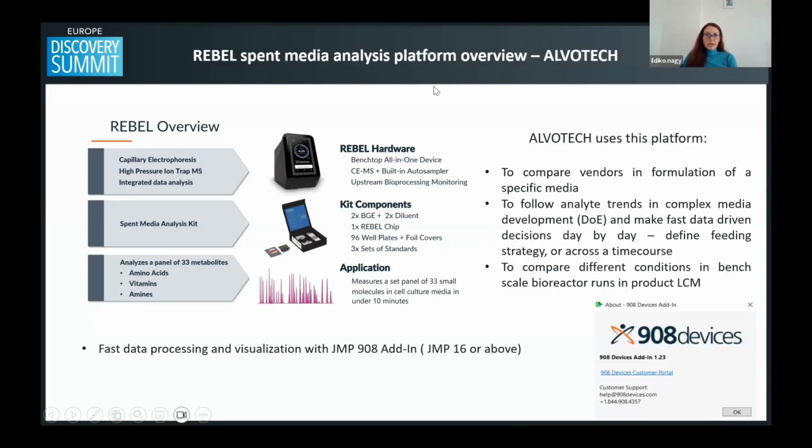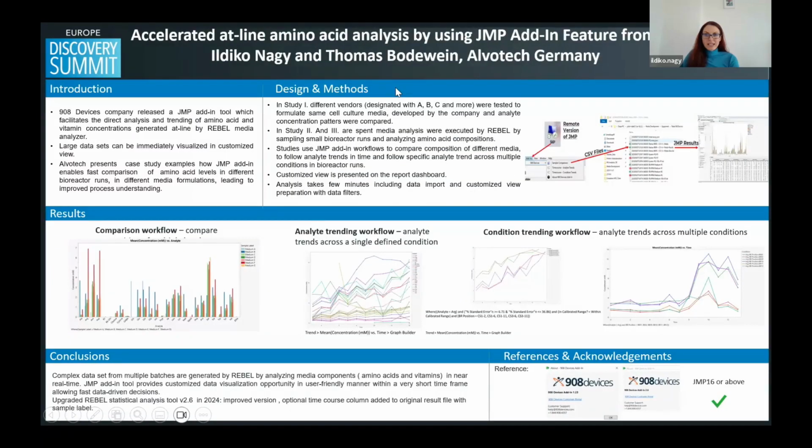If you go back to the tool design and the methods, as I mentioned, I would like to present 3 small comparison workflows on this poster through 3 case studies.